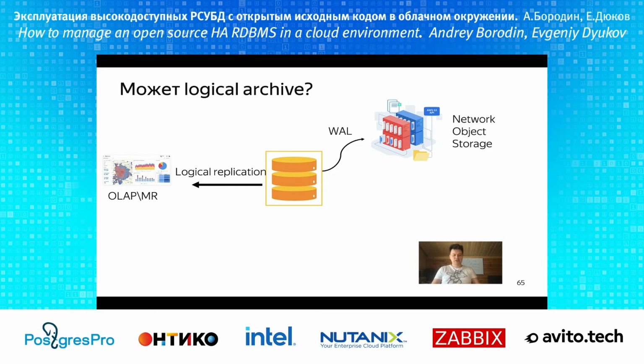Well, we could develop a logical archive. In physical replication, a replica comes to the current master, stating, I need this WAL, and the master states, I do not have it. Then the replica will go to the archive and find it there, because it is available together with point-in-time recovery. We do not have a logical archive.